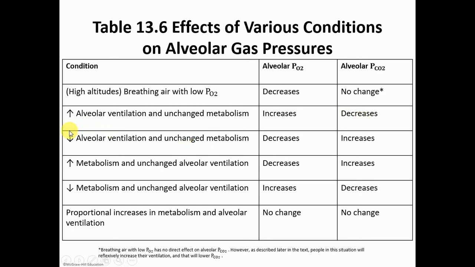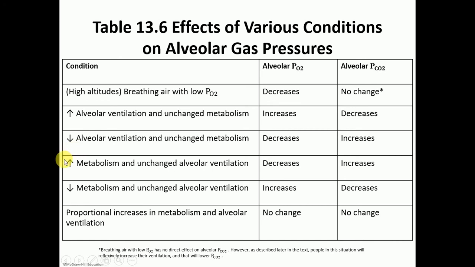Well, compare that to somebody who has decreased alveolar ventilation with an unchanged metabolism. So think of somebody that is holding their breath, but they are not exercising. Their metabolism hasn't changed, but there's a decrease in ventilation because of them holding their breath. That is going to decrease the levels of oxygen and increase the levels of carbon dioxide in their alveoli.